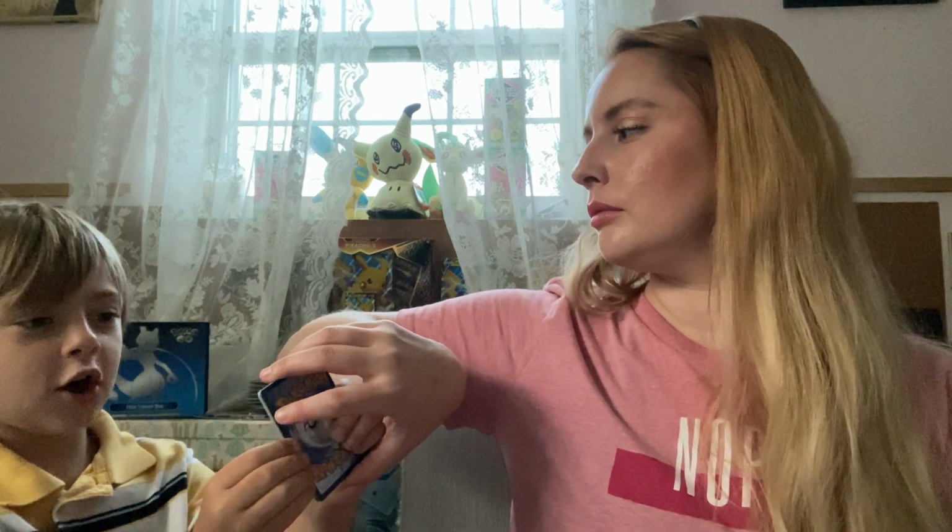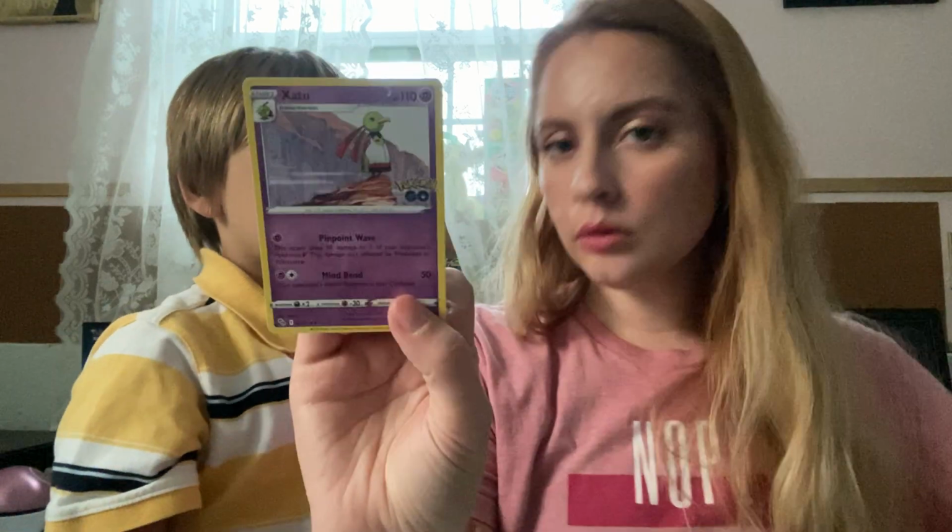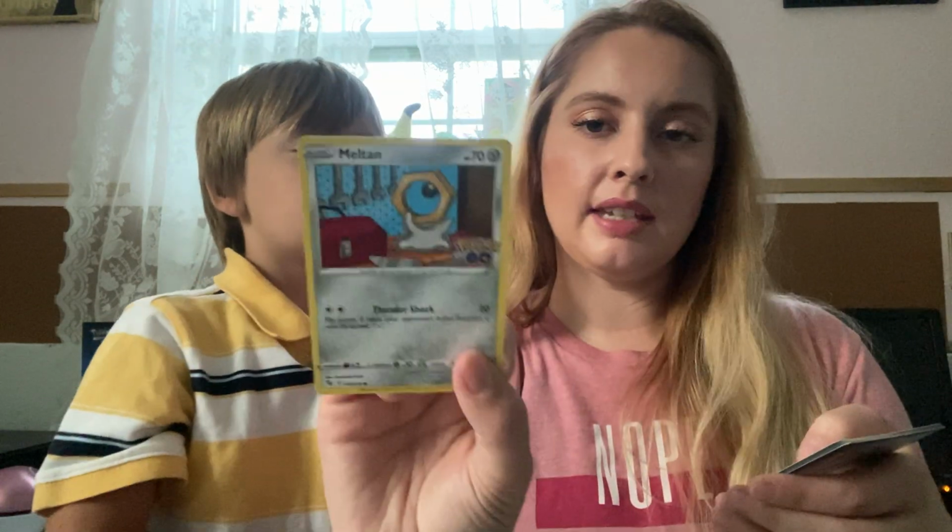Ah, that's not fair. One, two, three, four. Hey, I get to guess the energy. Fighting. No. Let me hold. No, not the new ones. Dark. It's dark. Zatu, Zatu. I do like the artwork for that Zatu. Steelix. We got Blanche. Got Meltan.